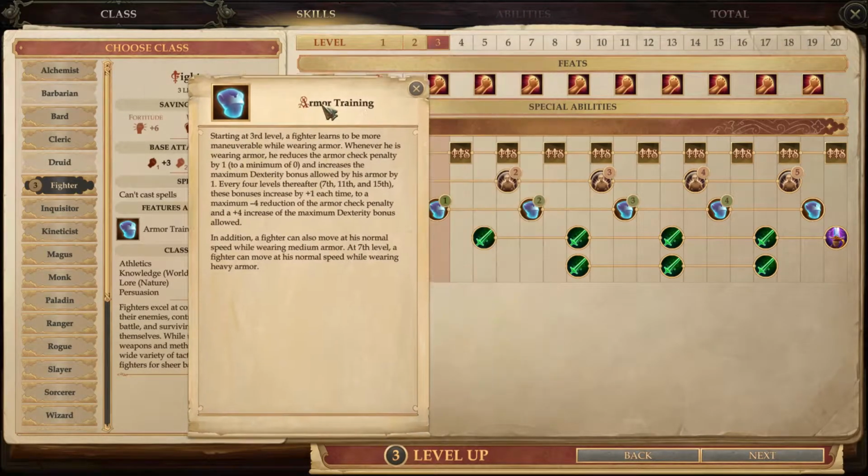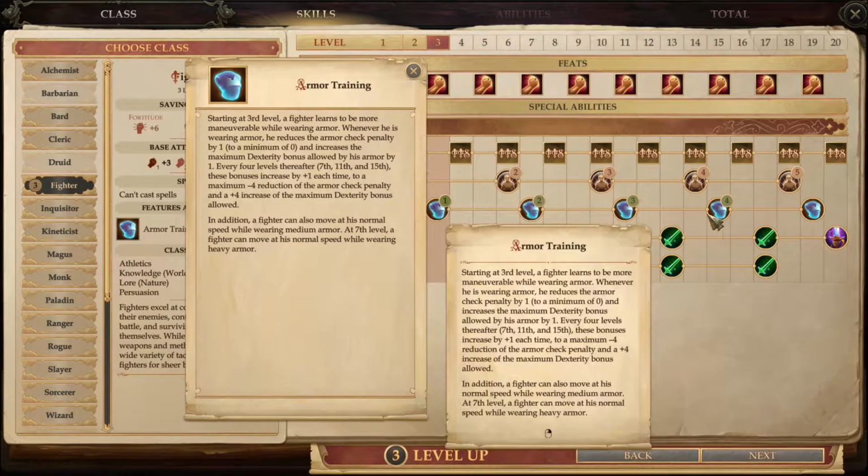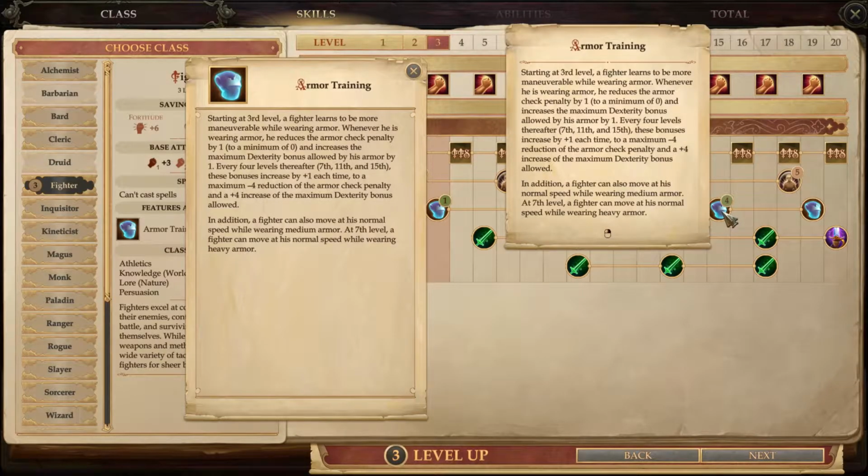Notice something else. We get armor training as a fighter. And this allows us to not only be not impeded by the armor as far as armor check penalties, so things of that nature, but also movement's going to be less of a problem. Also, we can actually make the maximum dexterity bonus go up all the way up to a plus 4. So if it says max dexterity is a 1, now by the end of this build, it can actually be a 5.